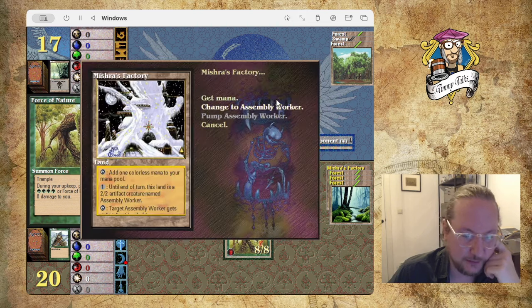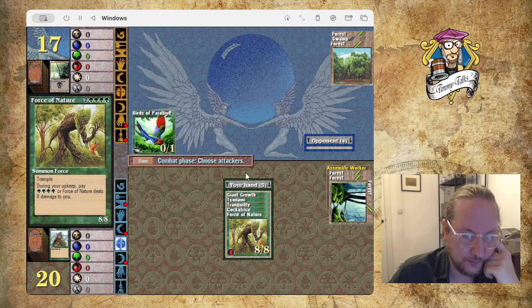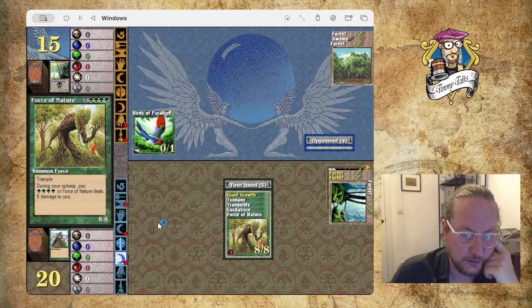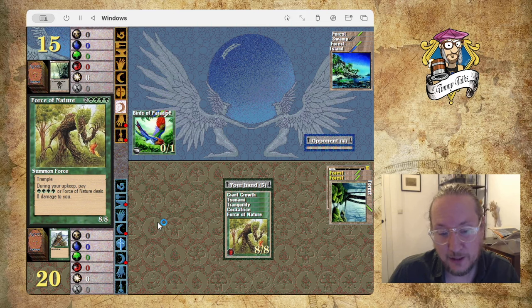I'm just gonna attack here. There's not much else I can do. Pretty bad turn for me. Like, I need a land. If I get a land, I can play Cockatrice, which would be pretty good. Okay, there's an Island. Okay, so my Tsunami can have value. There's an Island. Okay, that's good.